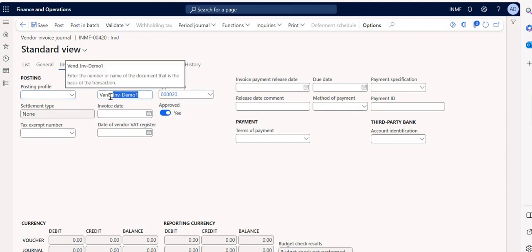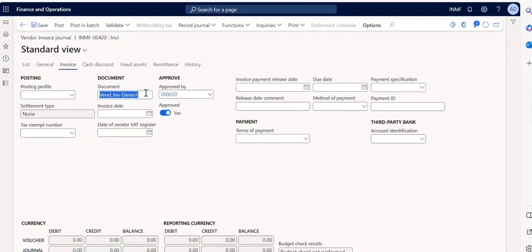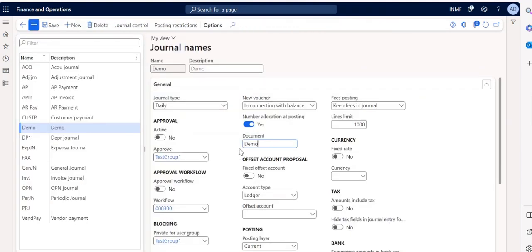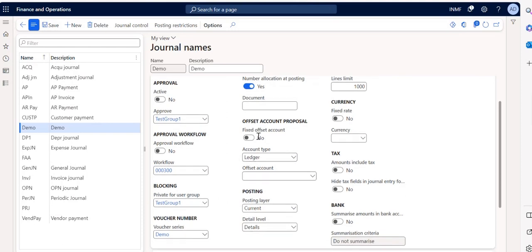So whatever we provide here will be reflected by default here. This is the document. So it is not recommended to use this because it will be common every time we create the journal using this voucher. And next is the offset account.